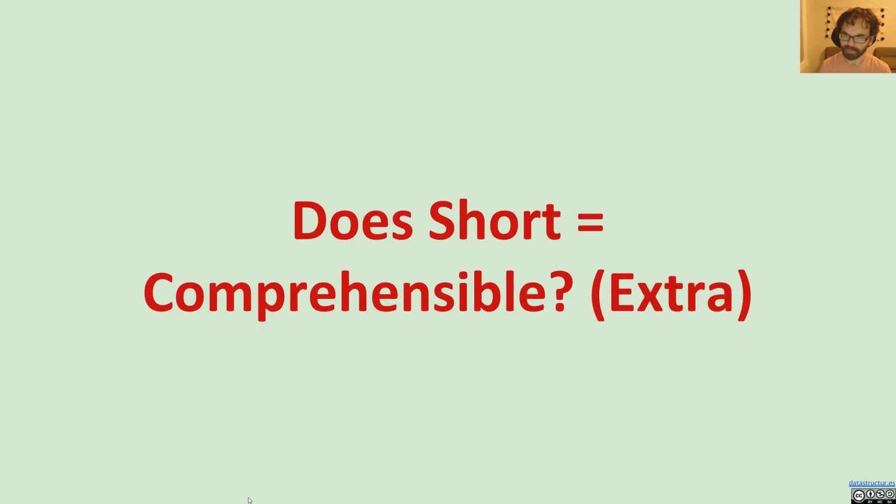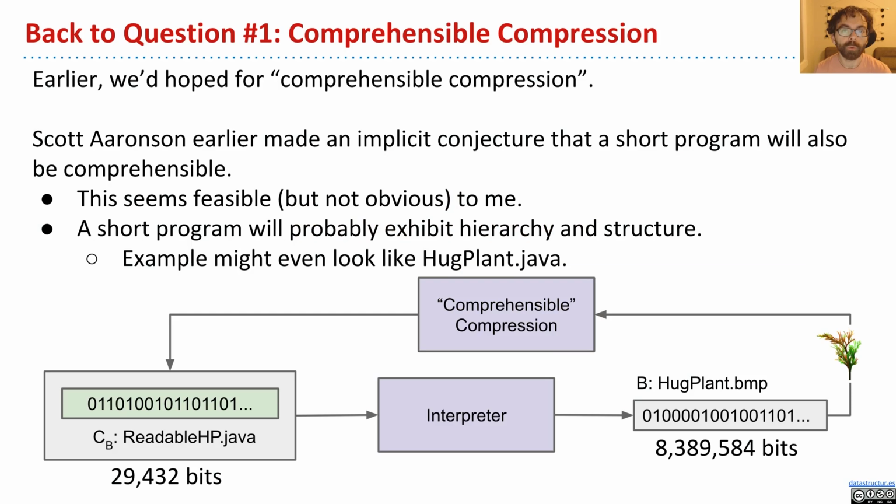To close out today, let's talk about this interesting question of whether or not a short or compressed bit stream is also a comprehensible bit stream. So remember much earlier, we talked about our dream of comprehensible compression. We take an image, we feed it to a comprehensible compression algorithm, and it gives back a readable file that we can look at and try and learn something from.